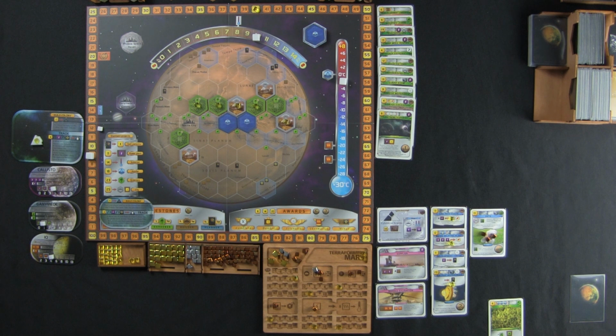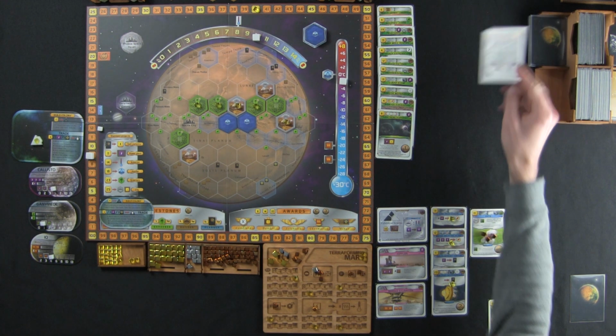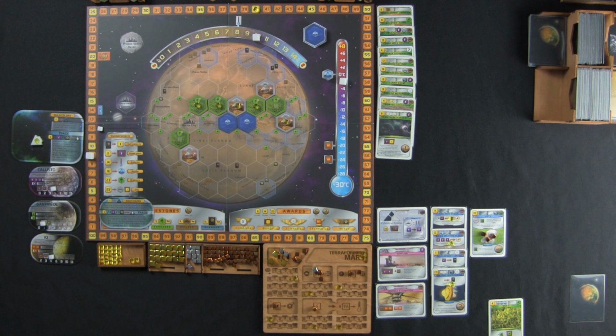I'm out of uses for my steel. Yeah, just making sure no building tag there. So what do I have? 30, 40, 4. I have 44 mega credits. I can do 2 aquifers. Seems like a good thing to do, right?